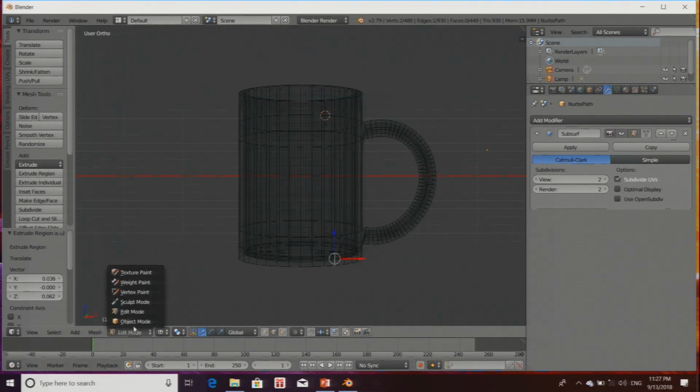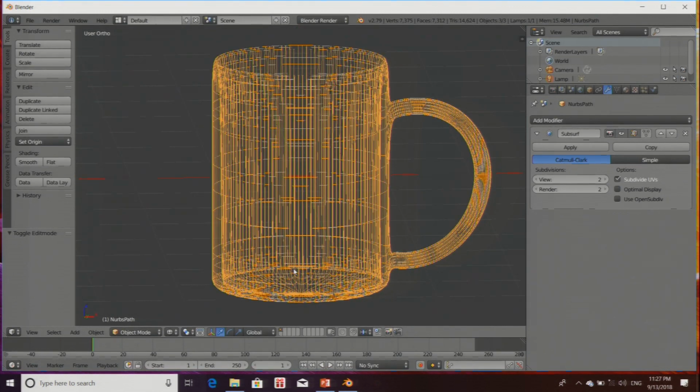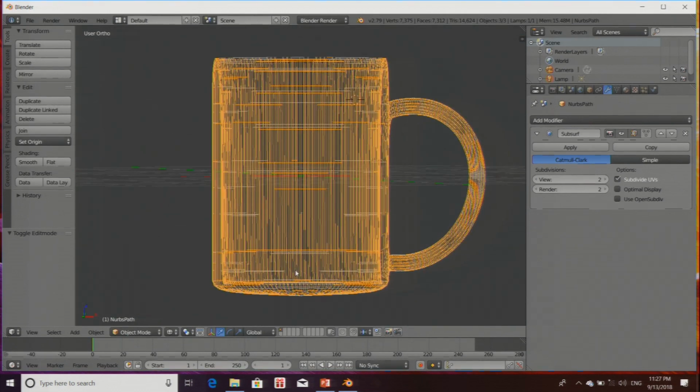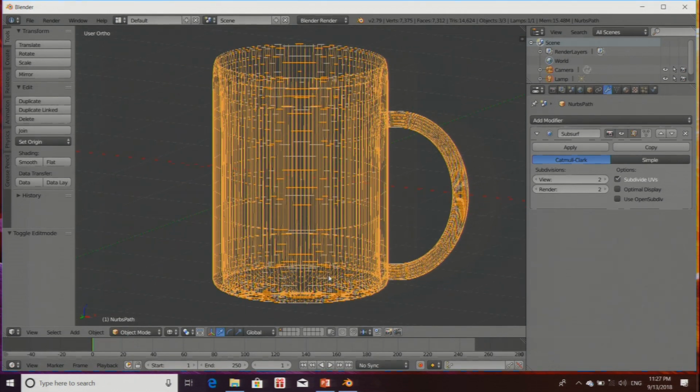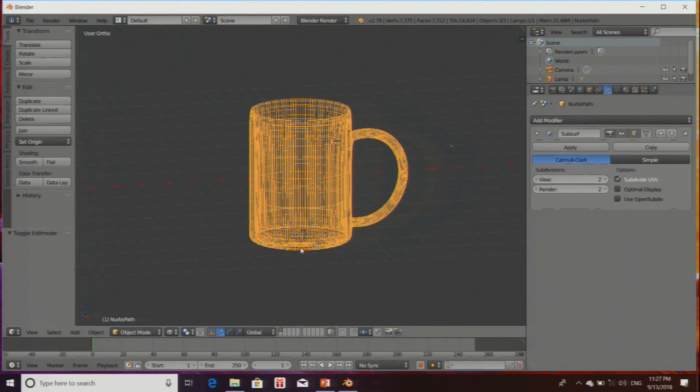Now if I look towards my object panel, still some problems are there. I would tackle this problem in my next session.